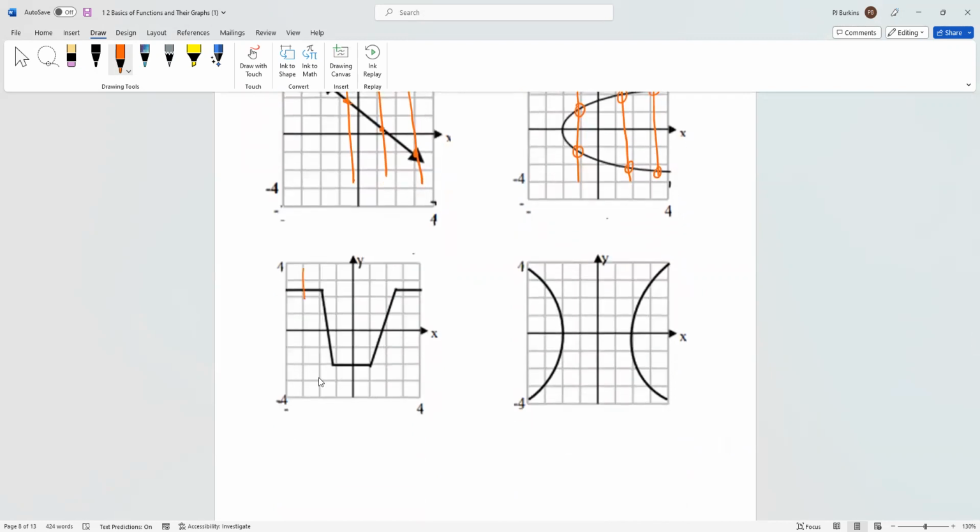This guy here, although strange looking, is in fact a function. This guy would most likely be a piecewise function, but no line there is going to touch the graph more than once. This guy over here, you could draw a vertical line here and say, oh, I'm okay. But if I draw one over here, I do touch in 2 places. This is not a function.